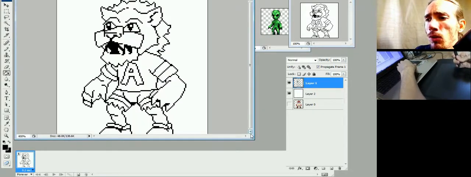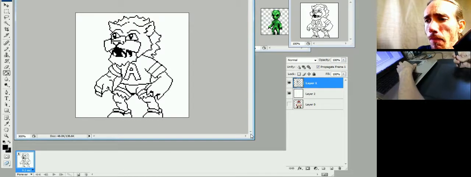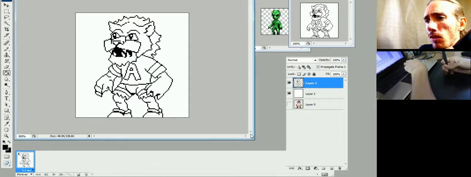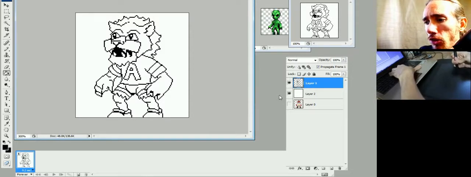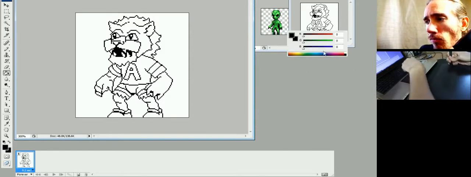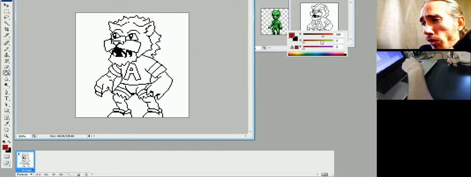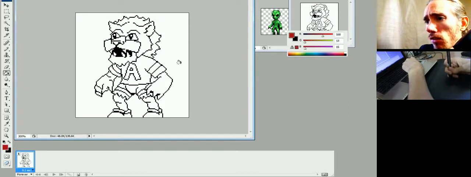Okay, so start filling in some of the shapes with just color. This guy's supposed to be kind of reddish looking, so I guess I'll sort that out.